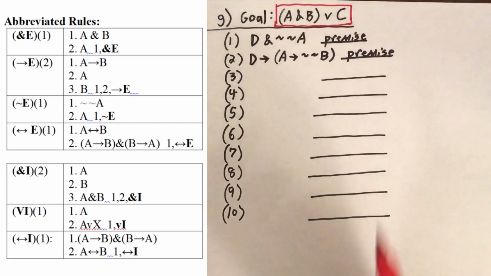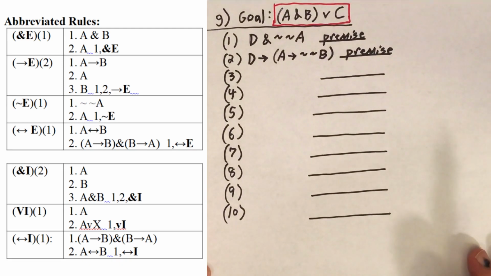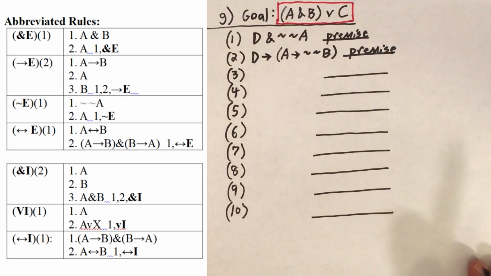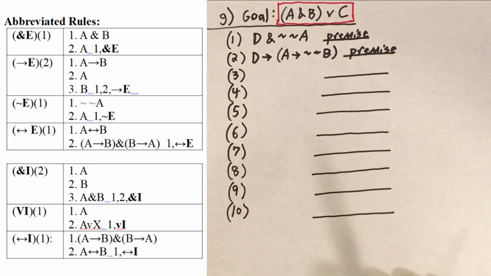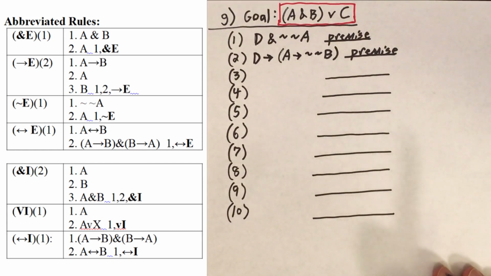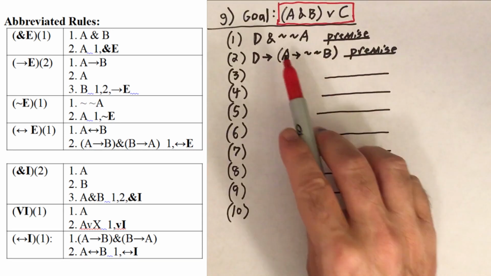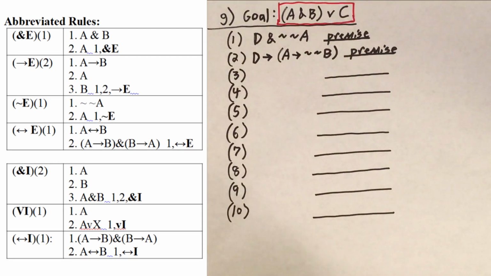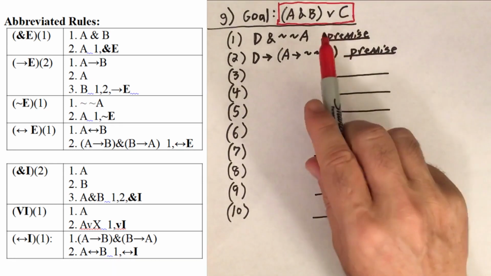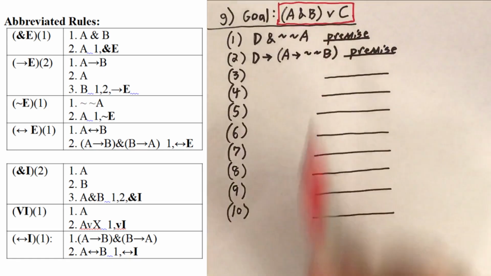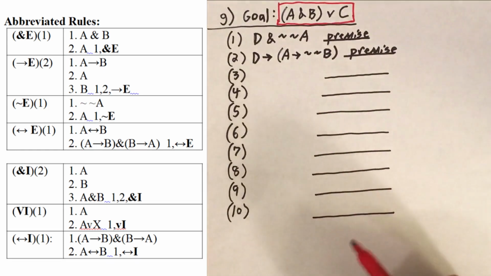All right. So we label our whole goal, and then we ask the same question we always ask. Do I see my goal in my premises? Well, of course I don't. I don't see anything like it. I don't see A and B. I don't even see any ORs. So here's where we have a case where we know we're going to need to create our goal, not just dissect our premises. What is the main connective of our goal? It's an OR. Do I see an OR anywhere?